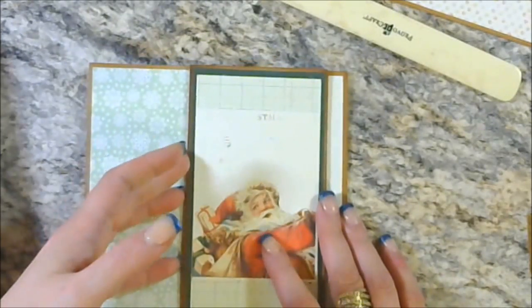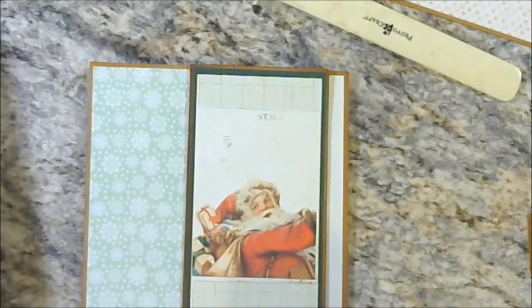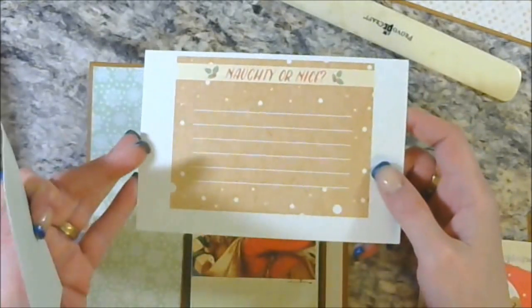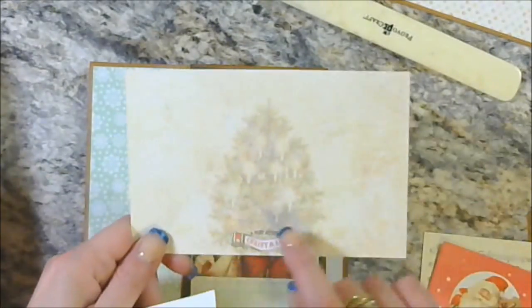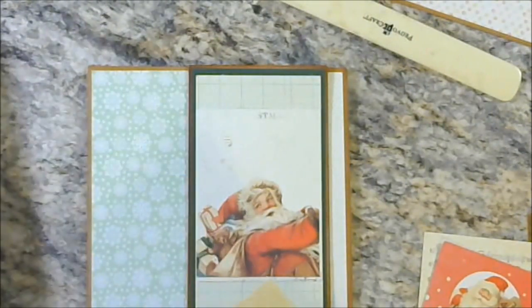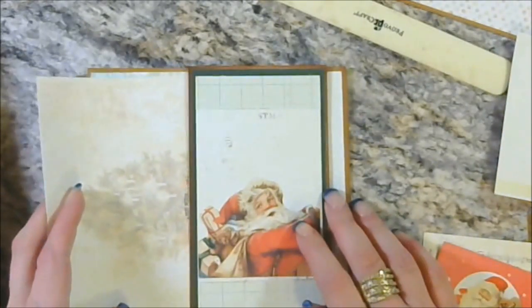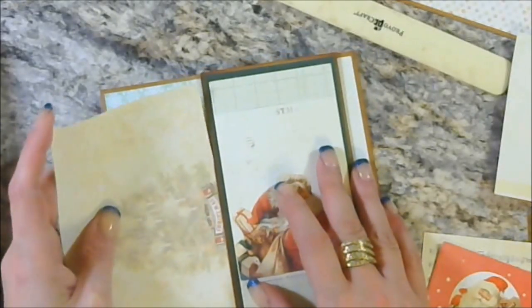We have a pocket here, and I do have, or had, here it is. I have some funny bits that you can put in there. Naughty or nice, huh? And isn't this the prettiest? I used this tree on the pocket that's going to go, whoops, on the other side. So I'm not sure which one of these is for this pocket. I don't know. But for now, we'll put one of you in here.